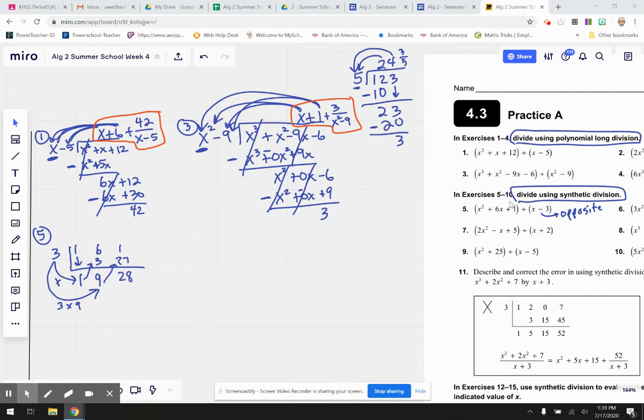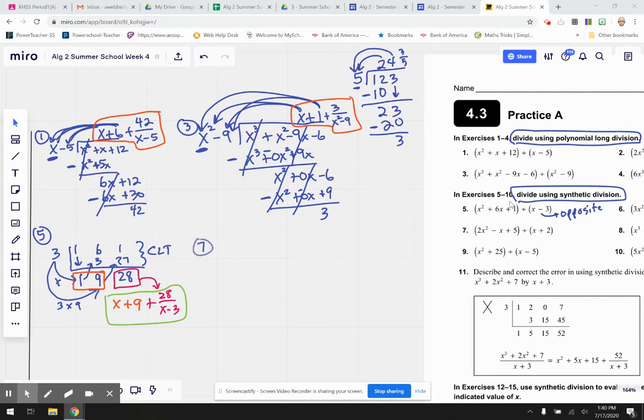You're just combining. You're doing the CLT here, combining like terms. So the first two are going to be the first part of your answer. That's going to be a 1x, or just x, and then plus 9. The last number is going to be your remainder. And it's 28 over the outside number, which we said was x minus 3. So it seems a little quicker. And I think once you see it, you'll get the hang of it. But that's how quick it can go. You can just basically multiply and add, and then write your answer down. That's how fast you can go.